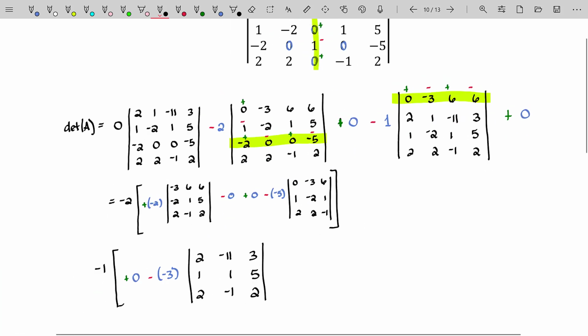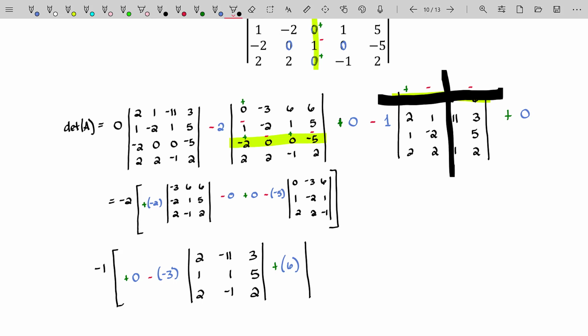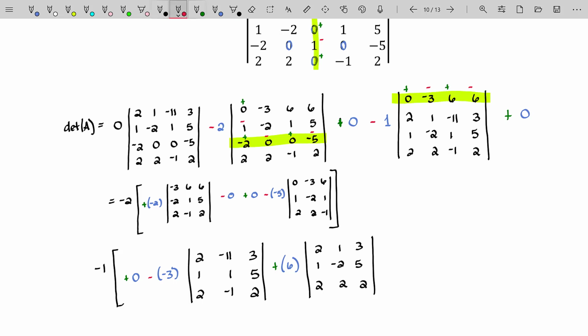That's correct. Now we do the +6 times the determinant of what's left over after you remove the row and column where that 6 is. By the way, that's this here. I didn't highlight that the last time, but this time I had to because there are 2 6s next to each other, so I needed you to see which one I was talking about. And finally, -6, that's that last column, first row. So imagine that you're just taking this determinant right here.